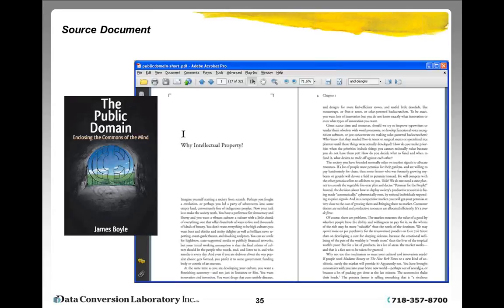This is just a screenshot of what the source document looked like. As you can see, it's novel-like material. It's very simple, just a bunch of paragraphs that have some emphasis and a little bit of formatting. And so what happened? Let's look at the next slide.